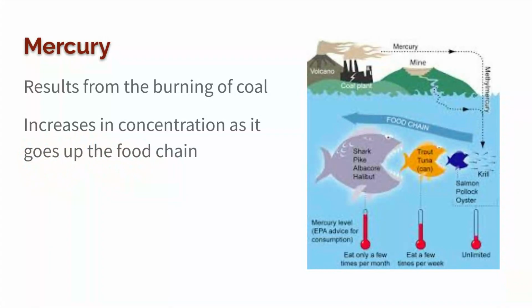The issue with mercury is that it does not break down when an organism consumes it. And so that means as it goes up the food chain, that predator is eating a whole bunch of prey that has that pollutant in it. And so the concentration increases as it goes up the food chain. So it's a really bad idea to eat a lot of really big fish that are high up on the food chain, especially for pregnant women, because it increases the chances of being exposed to mercury. Mercury is another heavy metal that causes all sorts of damage.